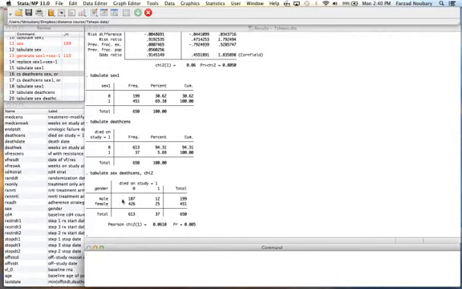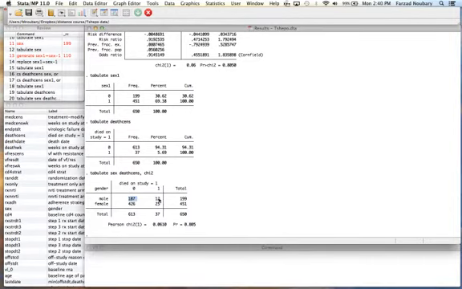Here are the number of men who didn't die on the study, 187. The number of men who did die on the study was 12. The number of women who didn't die on the study was 426. And the number of women who did die on the study was 25. And so we want to know, does gender impact whether patients died on the study or not?